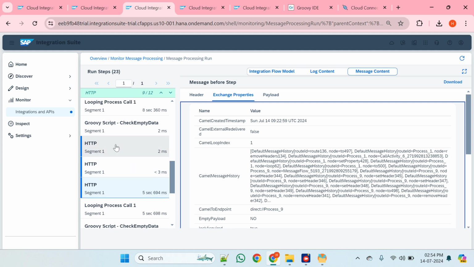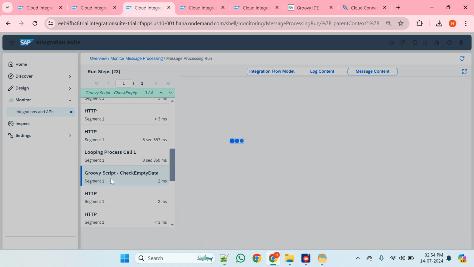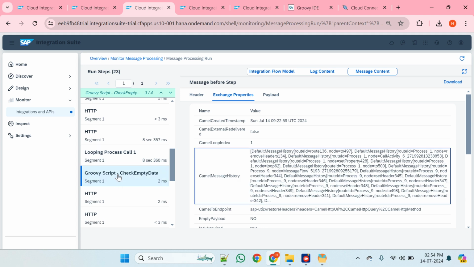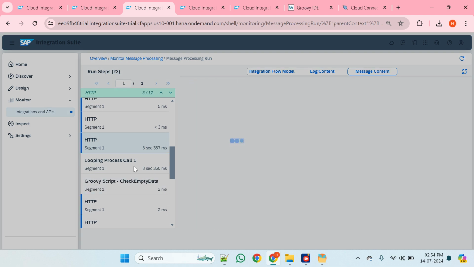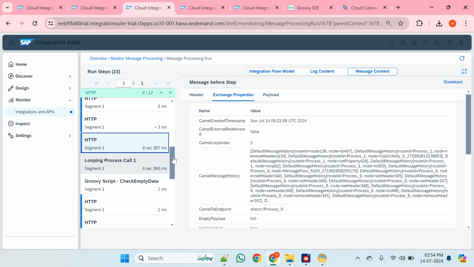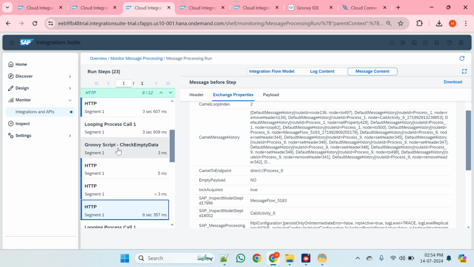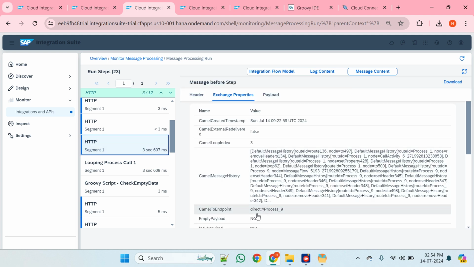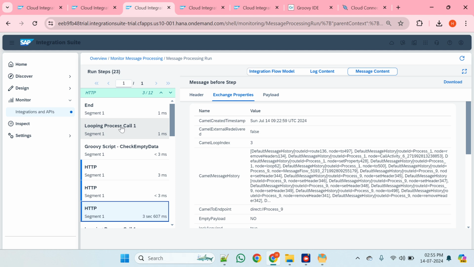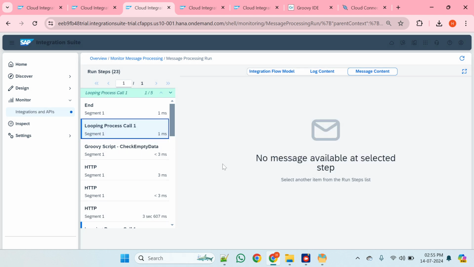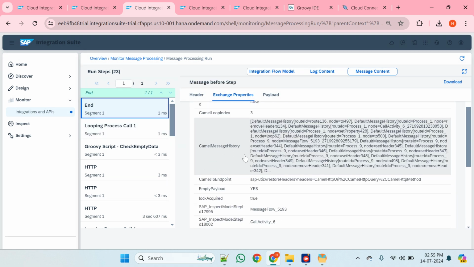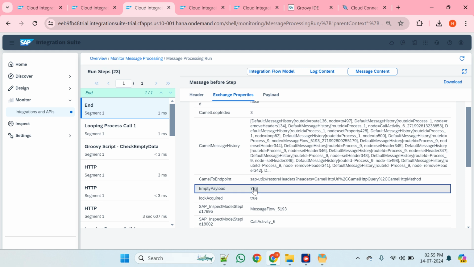Next call also happened, and in next call this Groovy sets the empty payload status again. Empty payload status we can see in the next step. This step we can't see the data guys. No, this is second call, and this is third call. Third call also no, and fourth call. Fourth call here, right? Fourth call ended because empty payload is yes.